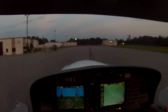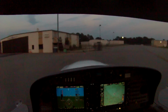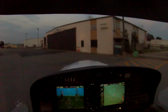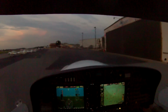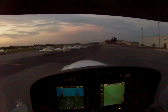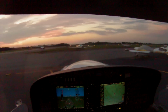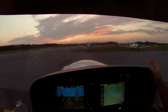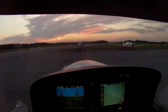Anytime you're parking, you want to make sure to keep the power back so you don't blast the airplanes, hangars, other people, all those fun stuff. And because we have such long wingtips, you really got to watch these wingtips as you come in. Nice and slow, so you make sure you don't hit anything. If you do, remember your instructor's name is Matt. Coming over the tail tie down, you want to make sure you have the power all the way out, and avoid the rope if you can. Little cheat is you can use the one in front of you to line yourself up with. And Shazam.